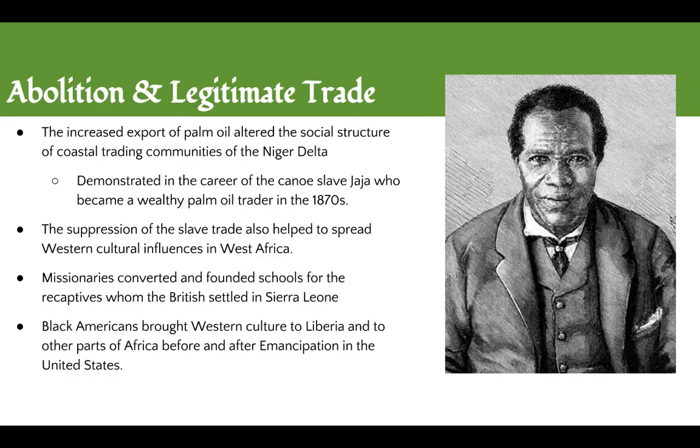In fact, he opposes the British when they try to assert that Opobo is a British territory. He refuses to pay them taxes. Ultimately, he is forced to pay these taxes. He actually visits England at one point. Eventually, he dies. Most likely, it could have been poison. When he dies, basically the city-state of Opobo declines. But under his leadership, it was a very important palm oil trading city.